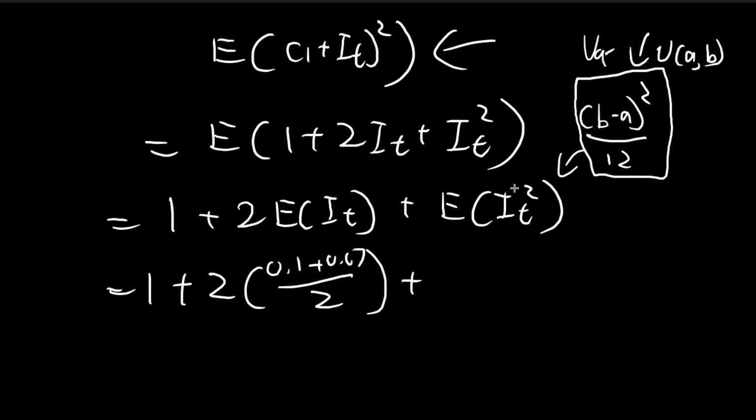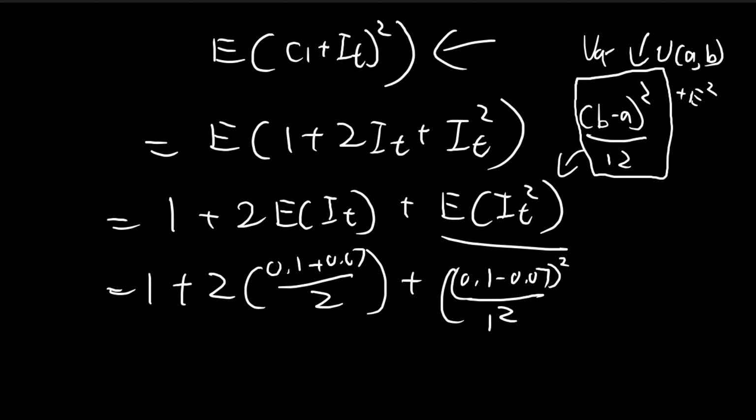So if we want to find the expected value of the square of the random variable, we just take the variance plus the expected value squared, right? Because variance is just the expected value of the square of the random variable minus the square of the expected value of the random variable. So in order to find this, we just substitute in the formula for the variance. The square does not apply to the bottom. So this is the variance, and then in order to get the expected value of the square of the random variable, we just add the square of the expected value.